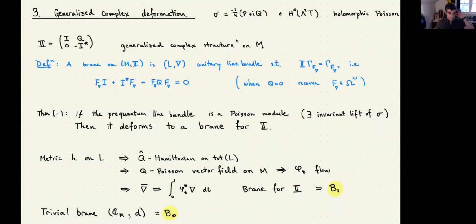This is older work that was kind of blocked, and I'll explain what the problem was. If you take this deformed complex structure using the Poisson structure, then you can study the concept of a brane on that. So there should be a category associated to this, which would be a deformation of the B model. You could study the objects of this category.